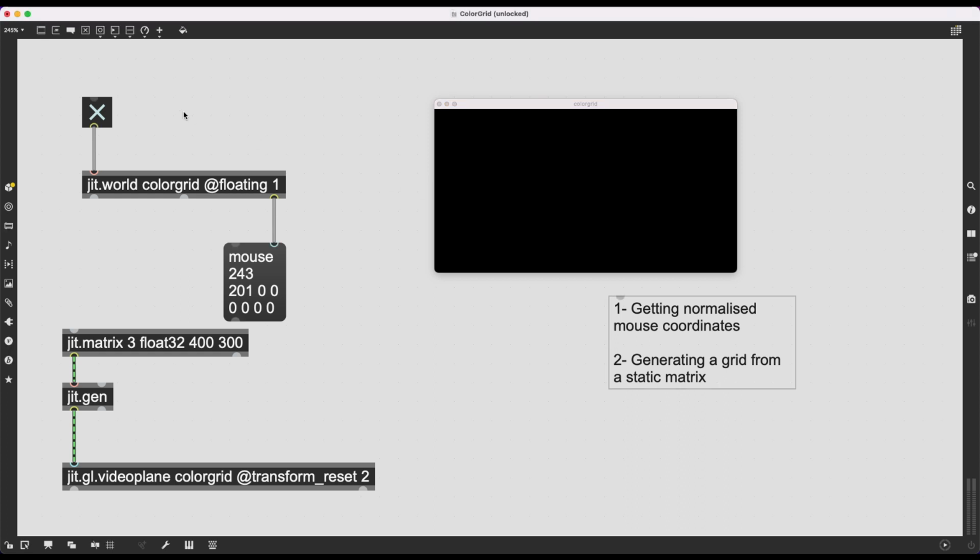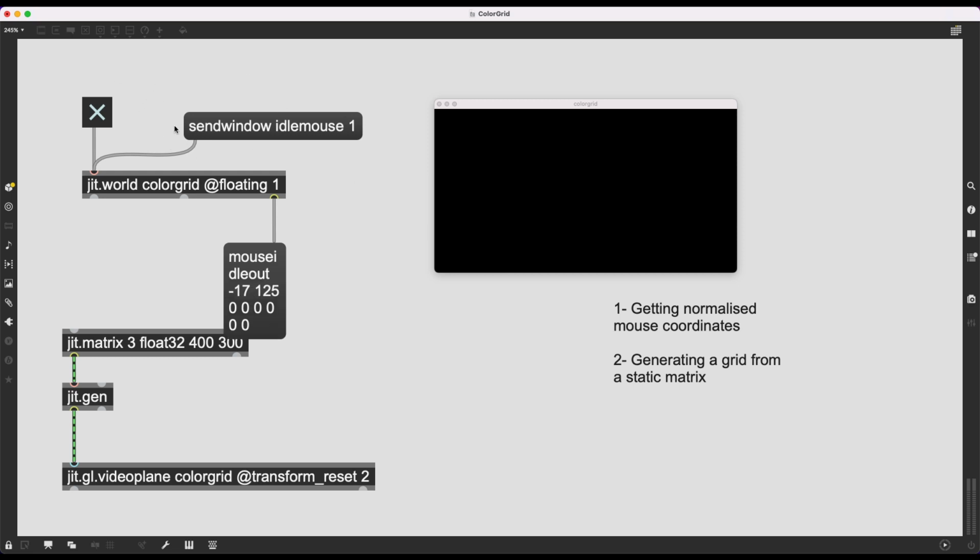And for that to work, I need to send a very specific message to jit.world. And that message should be, let's see if I remember this right, send window idle mouse 1. So if I send this message to jit.world, as you can see, the third outlet is going to send out data even as I'm not clicking on the jit.world window. It's going to say mouse idle and then the coordinates of the mouse and then a bunch of zeros, which are not important right now.